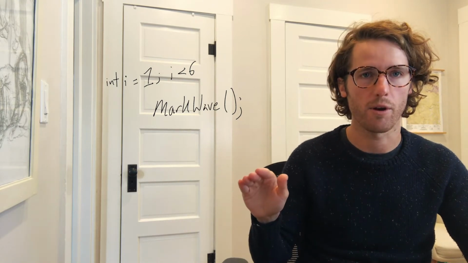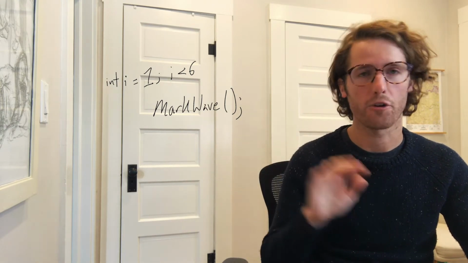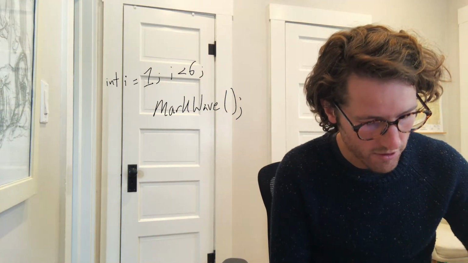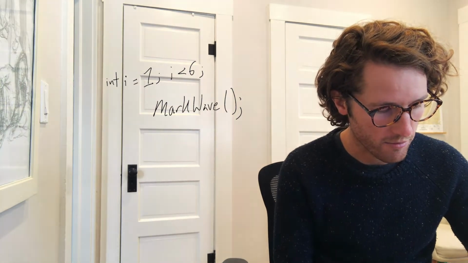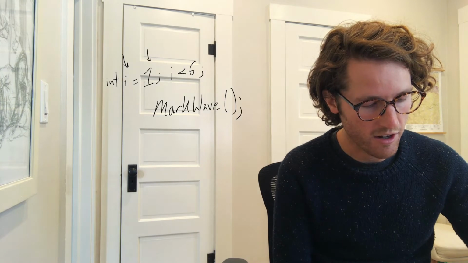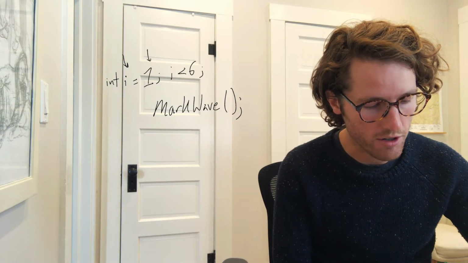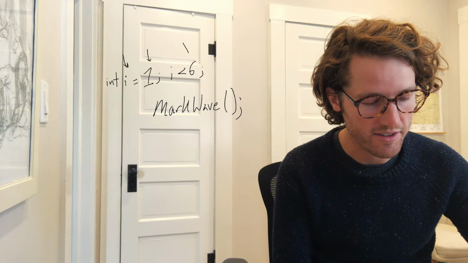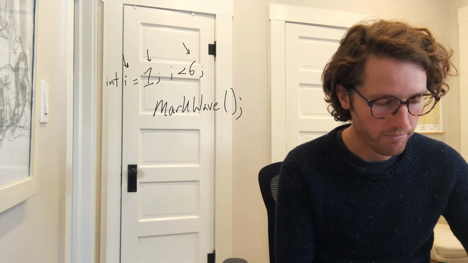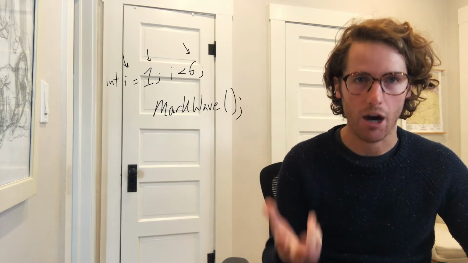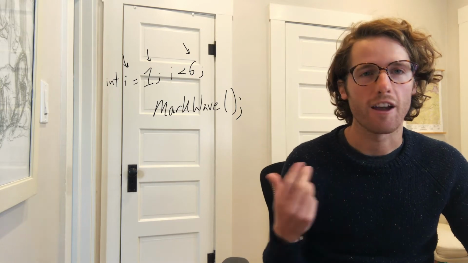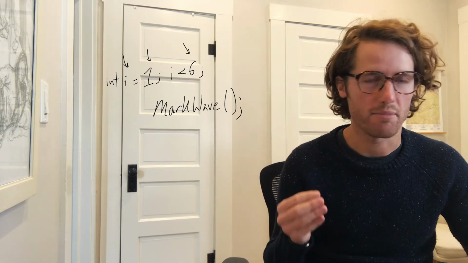We've reached that condition where we no longer want Mark to wave. Okay, so those are our first two components. We start with an integer called I, and we're going to start it at 1, and we're going to go while it's still less than 6. And then the last part of our loop is we just need to tell it how we want I to be counting. So we've kind of already implicitly decided that we want it to be counting up by 1.